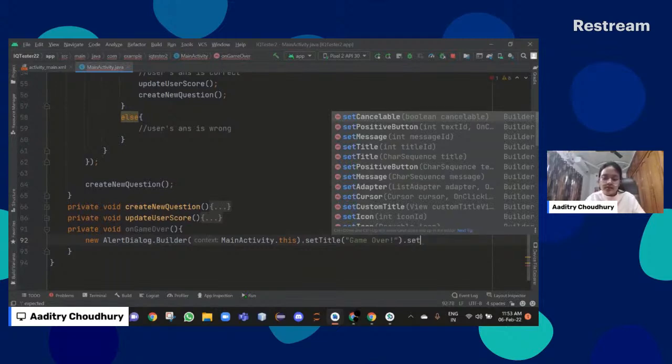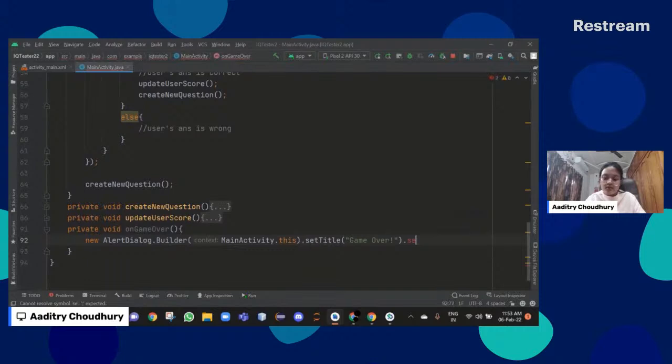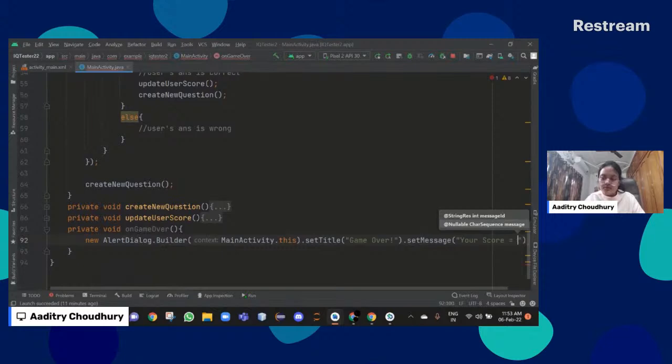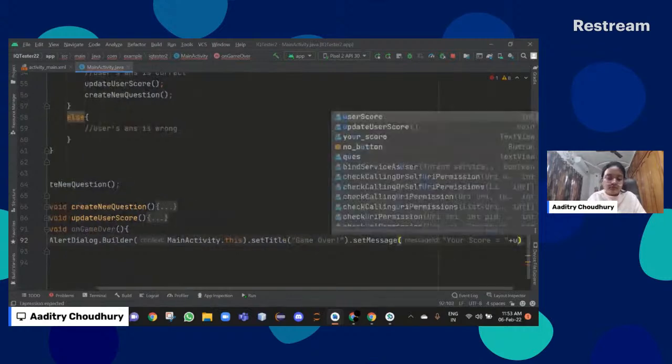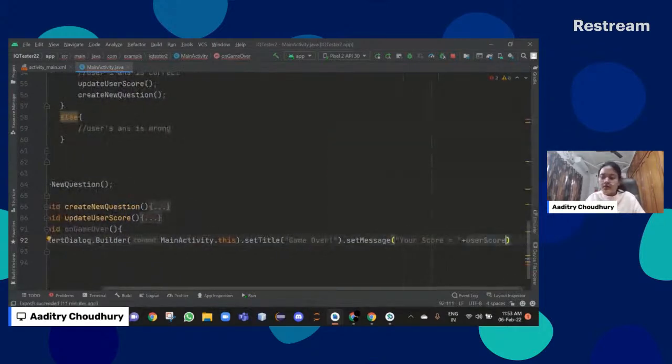So setMessage as "Your score equals to " plus userScore. All right.